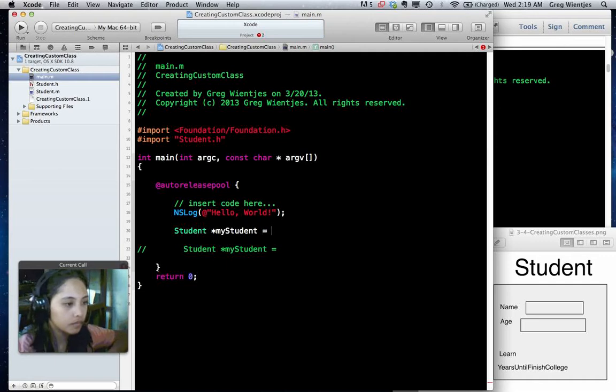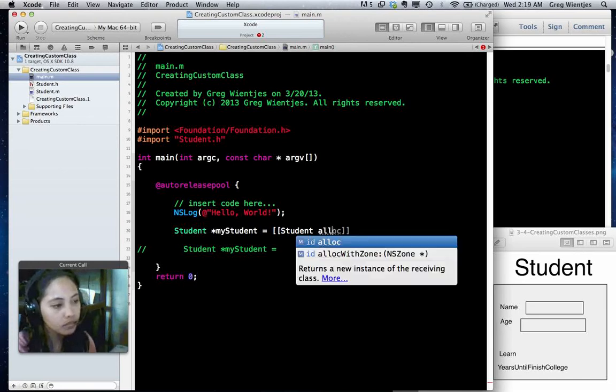So we need to allocate memory for this new student, because the computer needs a place to store the student. So we can say student, which is calling our class name, student alloc.